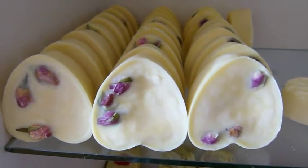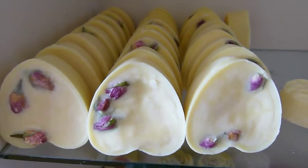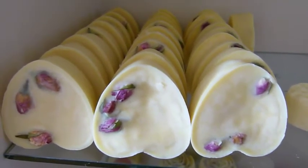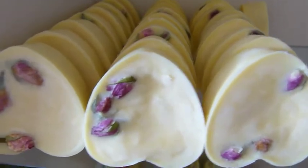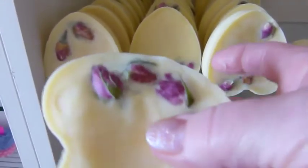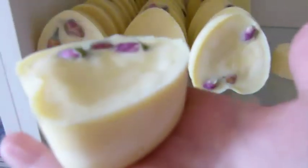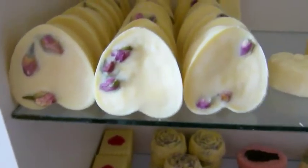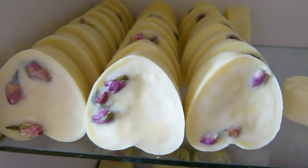Because obviously you have to make a lot more of them to keep up with the demand. So first off with the massage bars is my Angel Skin. And as you see, it's just a nice, simple, quite big heart. They're about 100 grams each, and every single Angel Skin Massage Bar has three rose buds in there.